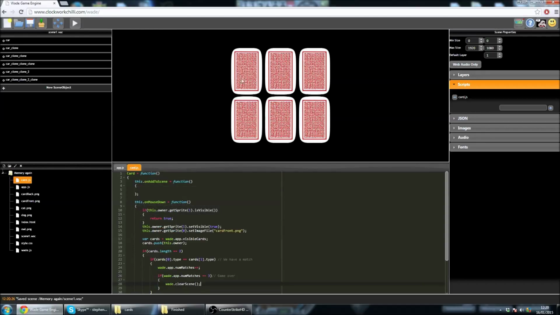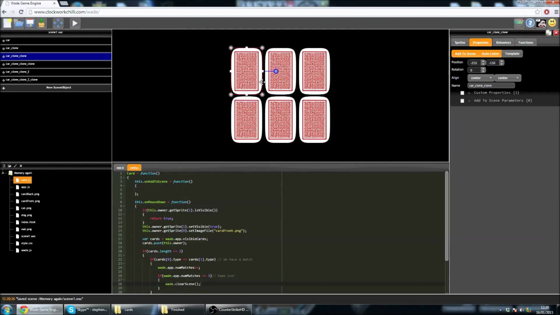But of course, we know they're all cats, which isn't brilliant. So, oh, sorry. Yes, we set this to dog, but at the moment we're not actually setting the image file. So, though we've set the type, the string, we're not actually setting it up. And we're going to do that in onAddToScene, which is also where we are going to shuffle the cards a little bit. Now, there's a lot of ways of doing this, but I'm just going to choose a very simple one to help keep the tutorial rather short.